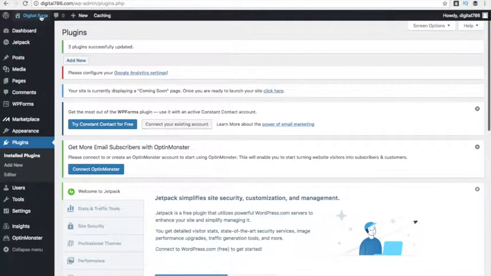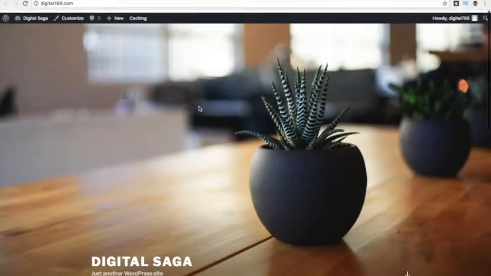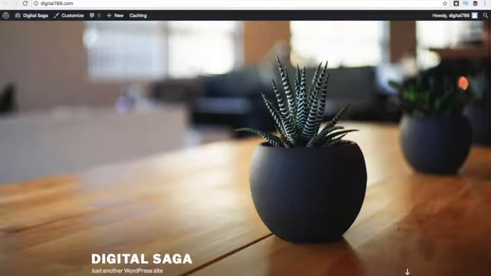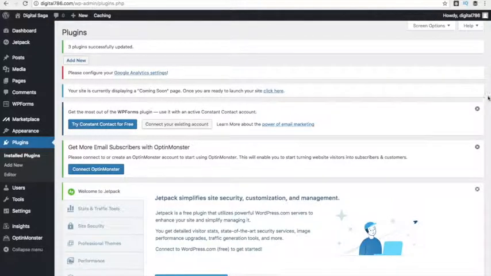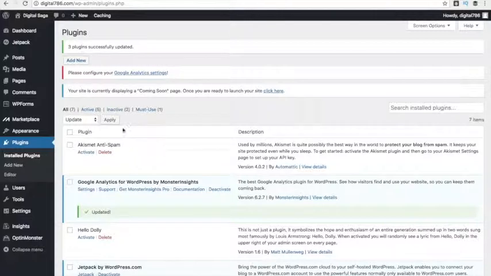If I want to check how my website looks, from here I'll click and check how my website looks. As of now it's a default theme which is there in the website. How it looks you have already seen. So let's start building our website in very easy steps. First, try and understand a few things.